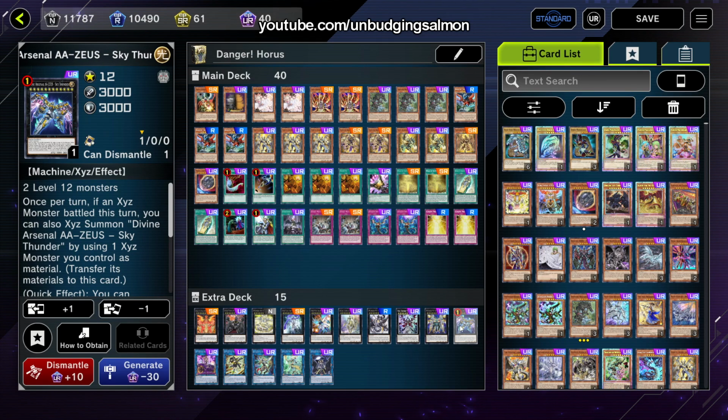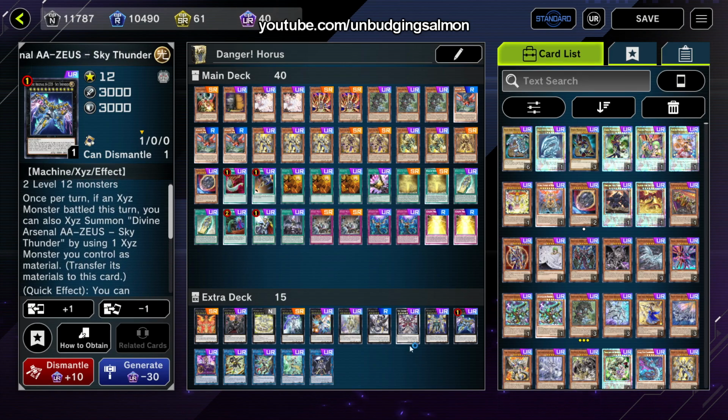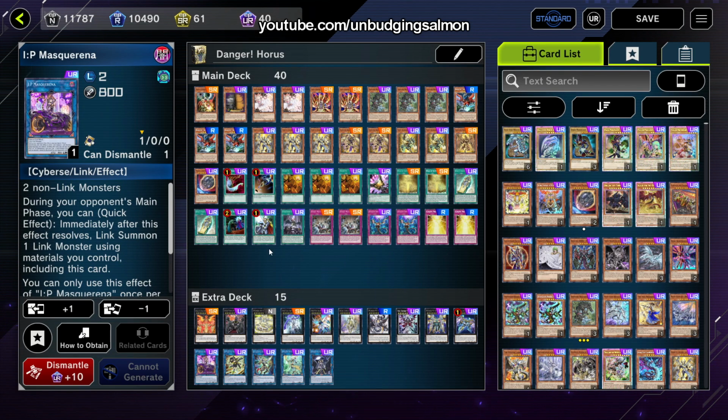Running Zeus, of course. If an XYZ monster is battled, you can summon it. And you're going to have plenty of XYZ monsters, so we all know what Zeus does. Sends a bunch of stuff to the graveyard, attacks for 3,000. Looks good doing it. IP Masquerena, pretty good.